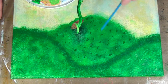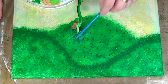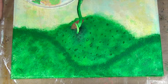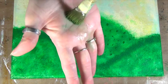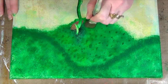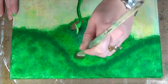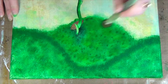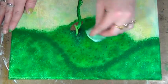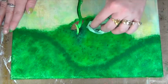I'm just dabbing them on here. Now I'm going to take that large paintbrush that I was using before and just kind of stipple them a little bit just so they blend in a little bit more. My paintbrush is wet, which is going to help that paint spread a tiny bit. And now I'm going to blot it off. So again, they're not laying on the top. They're kind of blended in.